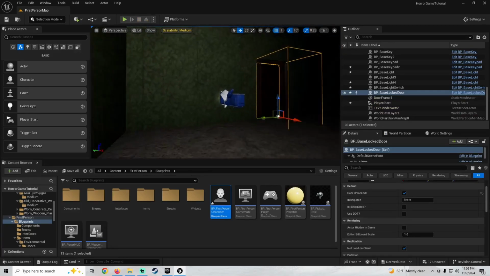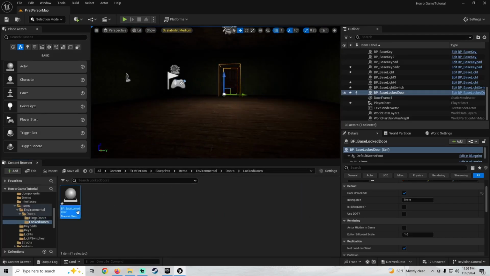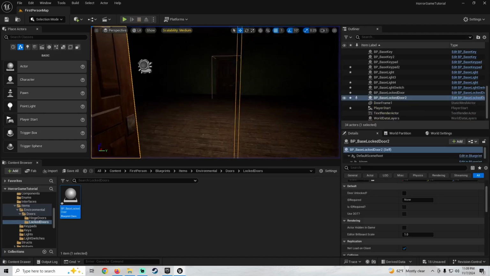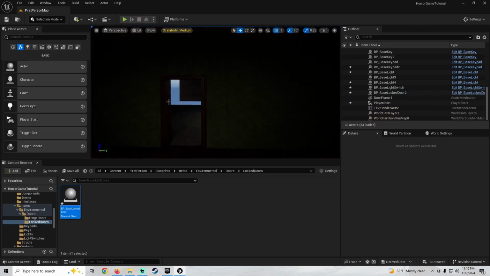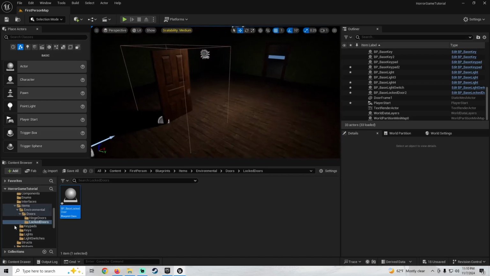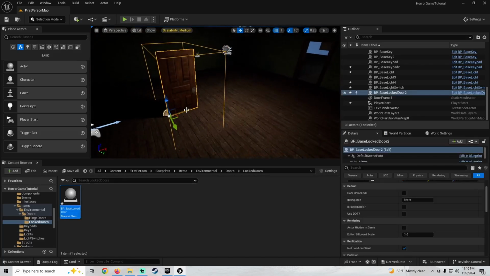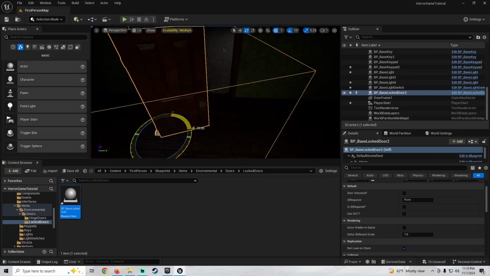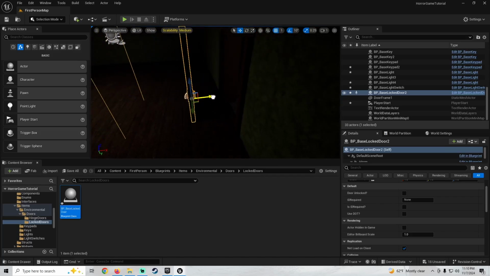Something. Let me browse the asset. Let me pull in a base locked door. Okay, yeah. This door just needs to be refreshed. It's acting wonky. Sometimes when stuff breaks like that, it's usually because you changed something inside of the blueprint. And normally what you have to do is just replace it in the world, which is exactly what happened there. So, for future cases, just keep that kind of thing in mind.